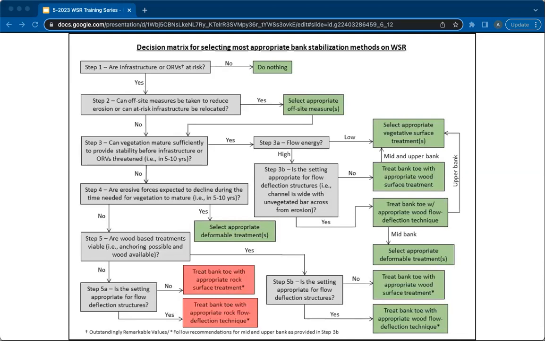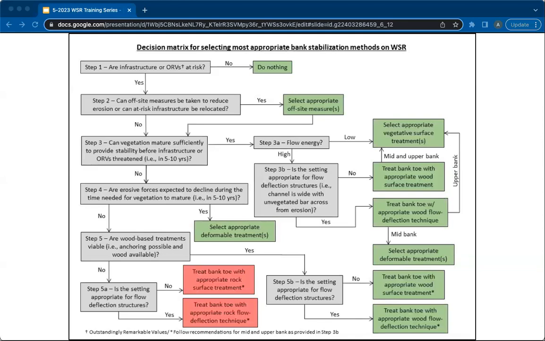So we also put together a decision matrix to help consider those treatments that we were just looking at and figuring out which of these approaches to use. The red and green coloring here helps point out which approaches, again, might be more or less consistent with wild and scenic values.